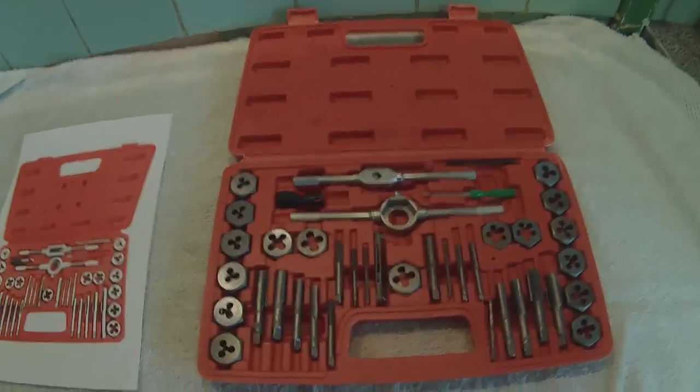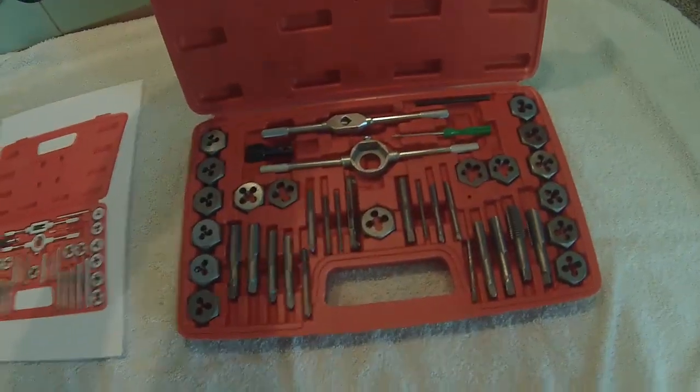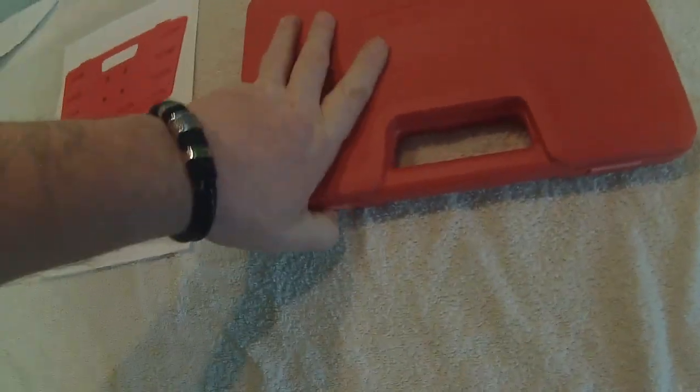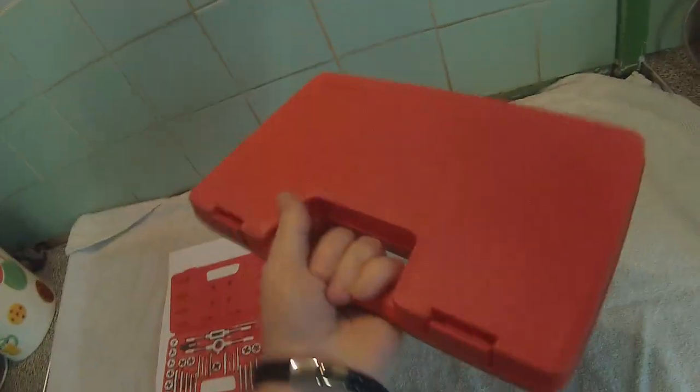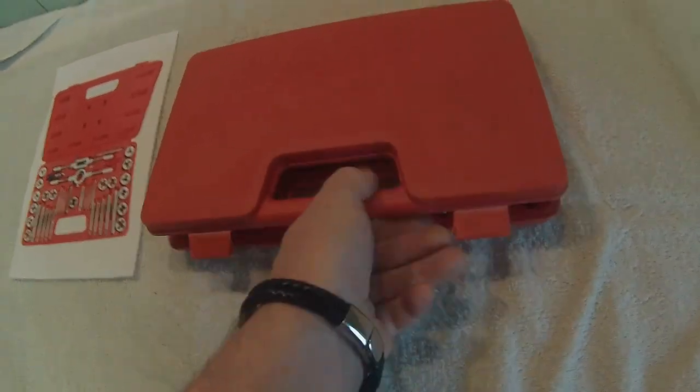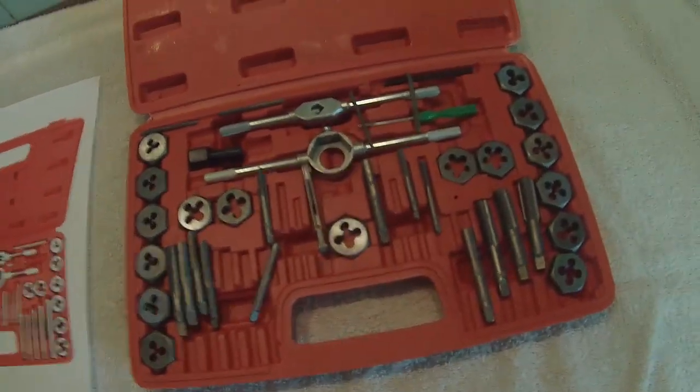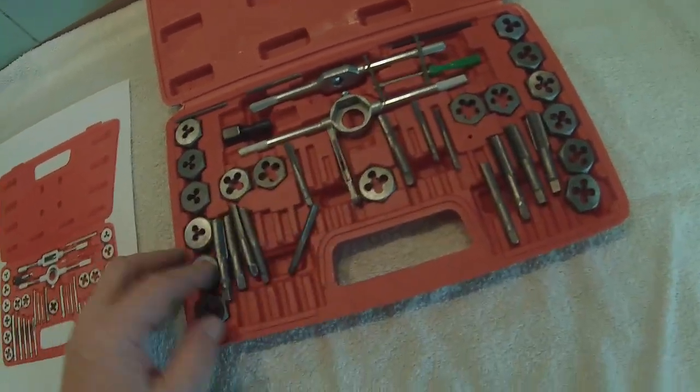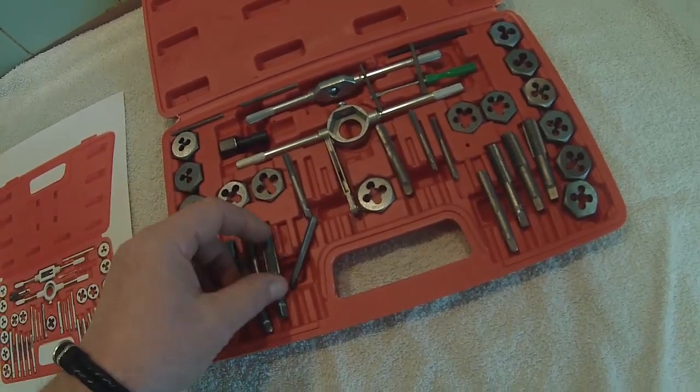Another thing, when I opened it up, this is how it came. It didn't come like this. When I got it in the post, I'll just close it up. Now it's closed up. You can see it's locked up perfect. But when it came in the post, it gets bumped about a bit. When I opened the box, every one of these was at the bottom. It was all over the place, so it got bumped around in the post.